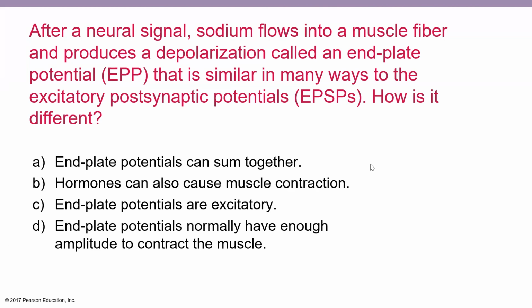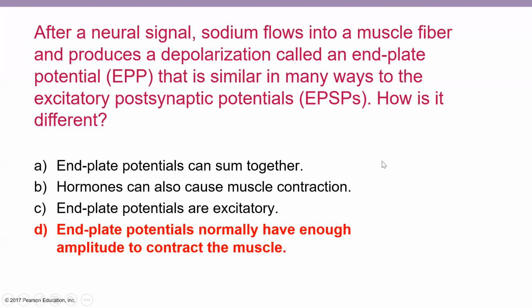So the important difference here is EPSPs can get us closer to depolarizing the membrane, to generating another action potential, right? Remember, we said that EPSPs are summed and analyzed, and then we would determine if we meet that threshold. With skeletal muscle, that is not the case, right? It's always excitatory and always enough amplitude to bring about that end plate potential, that muscle contraction. And they cannot sum either, the way that graded EPSPs can. So the answer here would have been D.